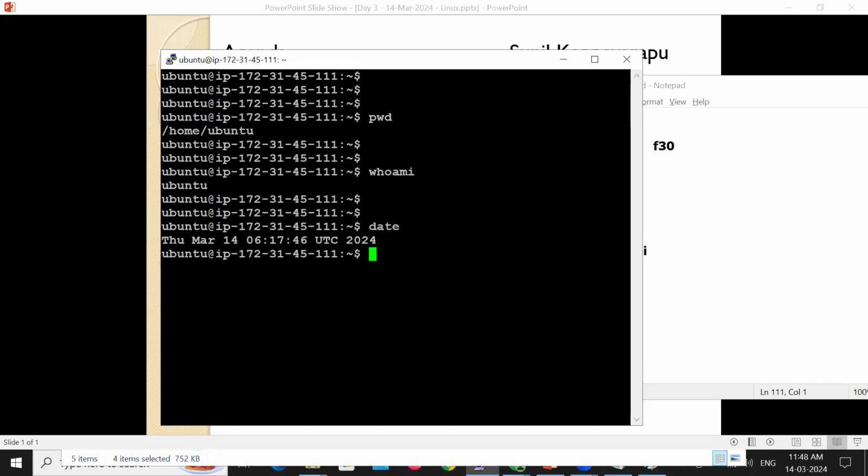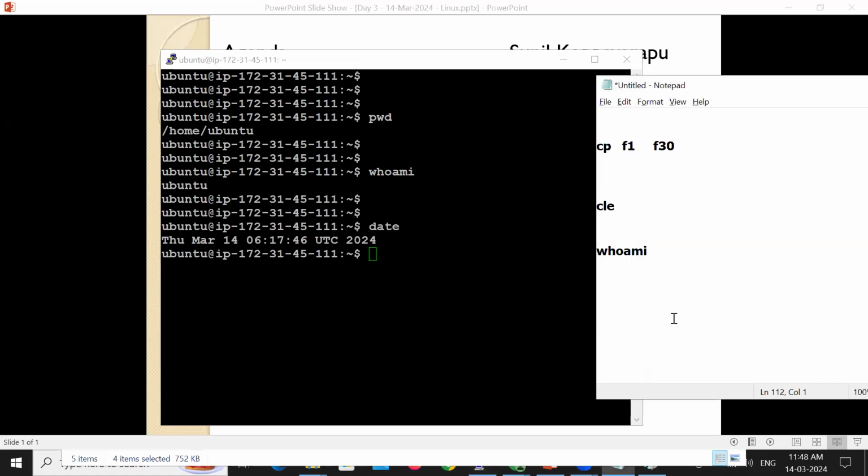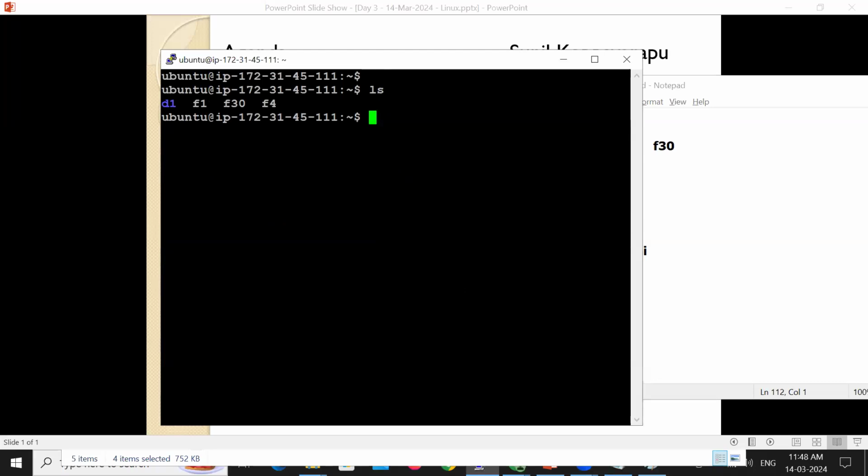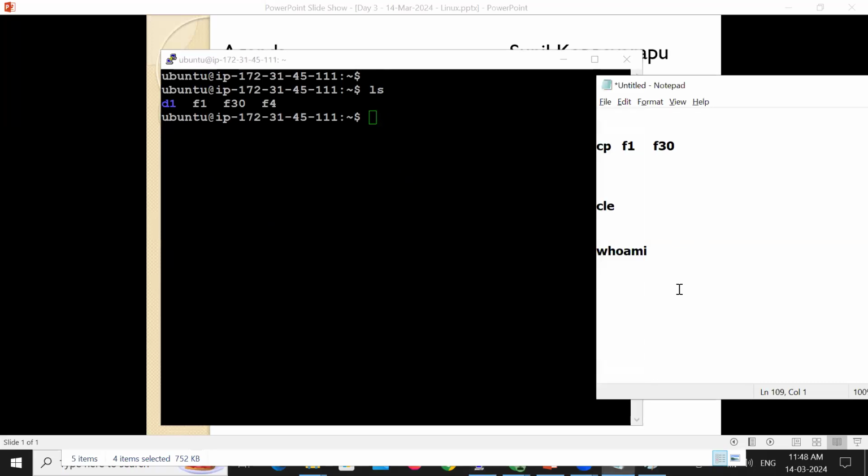Perfect. Okay. Now, I want to create a file, F20. You can create any file whichever you want: F20, F30. In this particular file, I want to have 10 lines of content. Line 1, line 2. So total how many lines of content? I want to write some 10 lines of content.